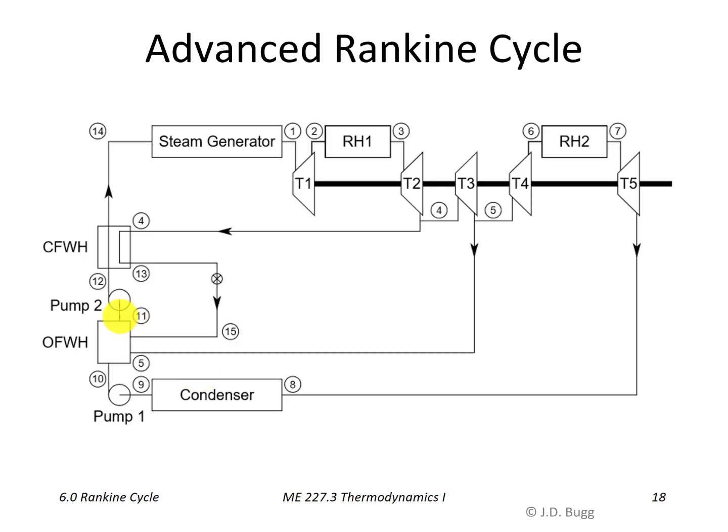So notice now this open feed water heater actually has three inlets. The main feed water coming from the pump, its own extraction point, and also the extracted spent steam from the closed feed water heater is dumped in there as well. So 1, 2, 3 inlets, but still only a single outlet. Now notice this layout needs two pumps because it has an open feed water heater.